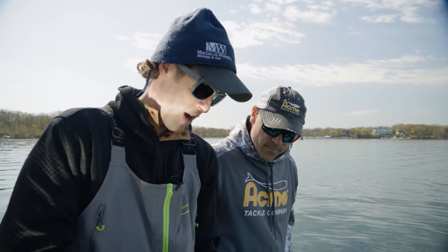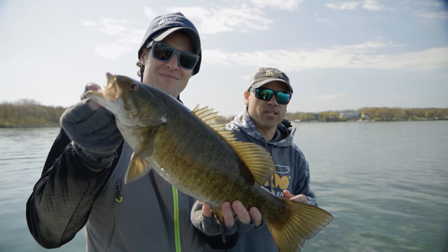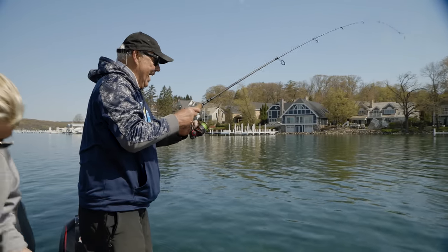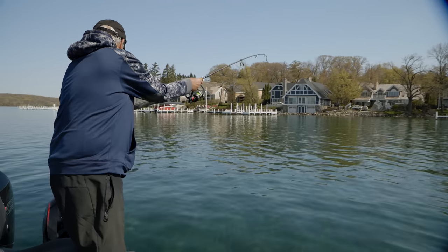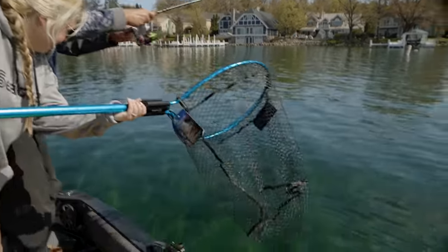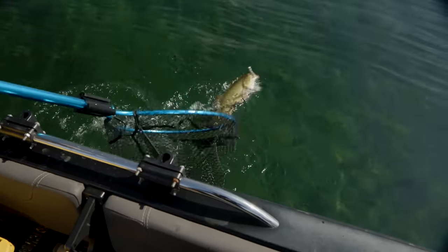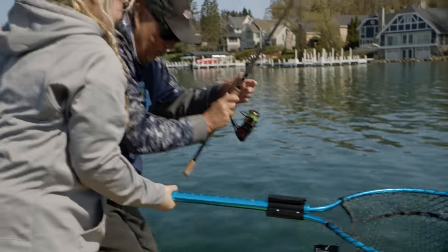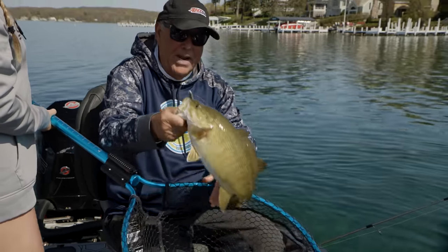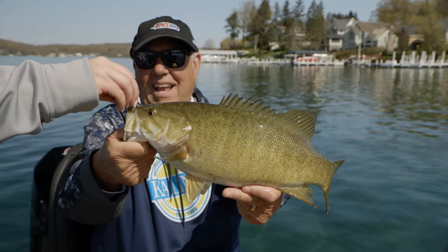How was the retrieve there, Chris? Just dragging it nice and slow — almost let it sit for a while. Water's 50 degrees, so pull it, let it sit. You're imitating a crayfish with that presentation. These fish are either on schools of minnows or eating crayfish in these rocks. I cannot tell you how slow I was working that thing. Matt catches the next fish — look at how clear that water is. Not as big as Chris's, but those smallmouth fight so wonderfully. That's about a 16 to 17-incher right there.